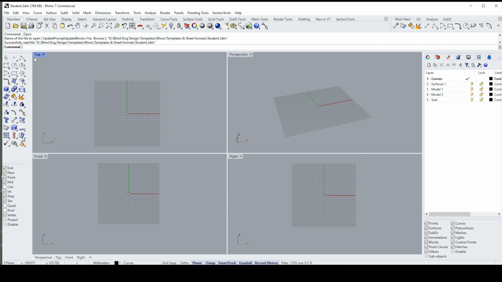So let's begin by understanding how this is arranged. You should be able to discern that there's a sort of grouping. The first 10, so 3, 6, 9, and then this last one, are all about sketching and selection. So the first one is just the cursor. Second one is points. The third one is lines of various sorts. And you have this cascade triangle in the right corner. If you click on it, you'll get all of the commands inside that toolbar group. And you can actually drag the toolbar group out and then use whichever command you want. And then you can close it again.